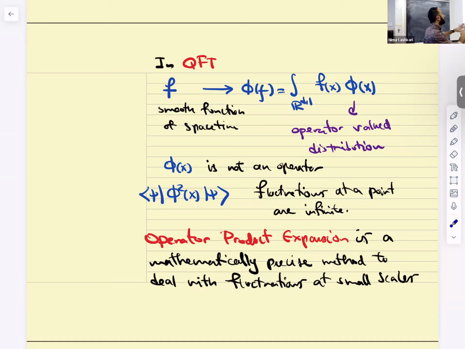So we let go of f, the smooth functions. We talk about these operators as they become close to each other. Now, what does close mean in a Lorentz invariant theory? It means proper distance. It has to be covariant. So we're talking about proper distance. Now, as we bring two operators close to each other, they could be space-like separated and becoming close, or they could be time-like separated and becoming close. How do we distinguish between these in quantum field theory?